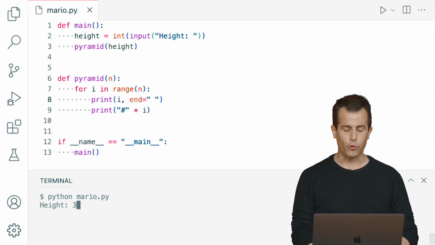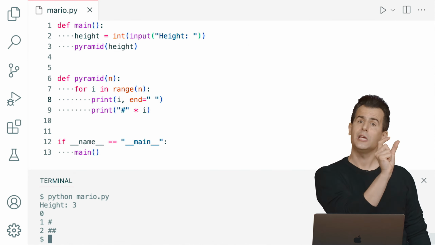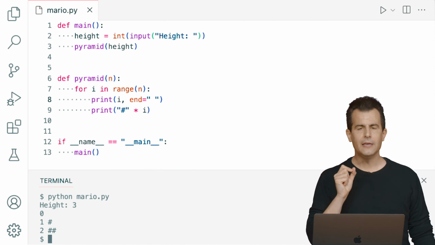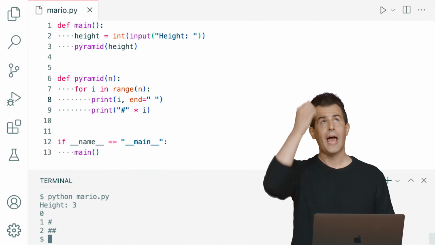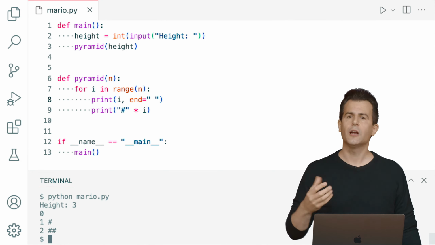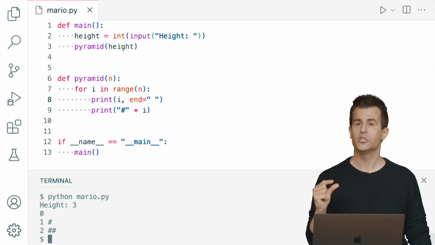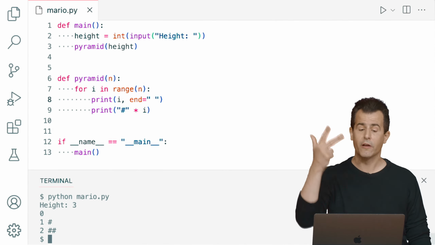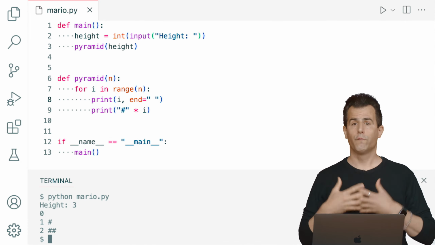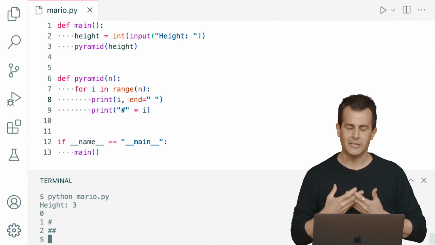I'm going to again type in 3 for the height. And now I see essentially the same output, but I've prepended, so to speak, to each line the value of I. And now maybe it makes a little more sense to me. Now maybe the proverbial light bulb just went off over my head because, oh, the reason I'm seeing a blank line and then only 1 and only 2 hashes on the screen instead of 1, 2, and 3 respectively is because I, of course, now I remember, starts from 0. Certainly when doing a for loop like the one I have here on line 7.